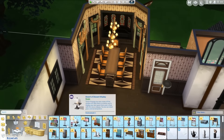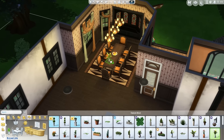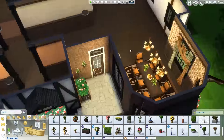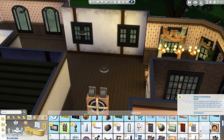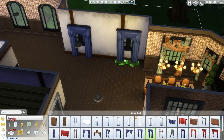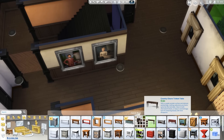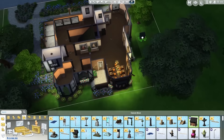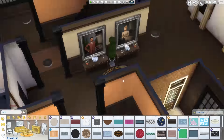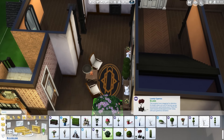Down here in the dining room, I really wanted to keep this classic and in the style of Tudor. I looked at a lot of pictures online to find out what the Tudor style is — it's kind of this very old, very classic style. That was fortunate for me because the Sims 4 has a lot of old-styled furniture. These two new big paintings from the Get Together expansion I absolutely love; I thought they looked really cool and fit in perfectly with the overall style of the house.